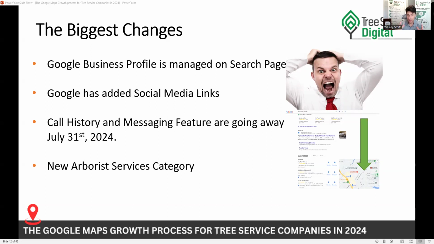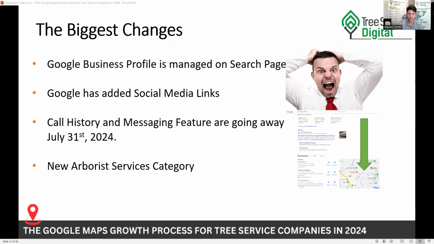Also, they're getting rid of the messaging feature, so you can't get those chats that come in from your Google Business Profile. From our experience with the chat and messaging on the Google Business Profile, those are 90-95% spam anyway. So that's not really going to affect your lead flow, because most people want to turn that feature off.